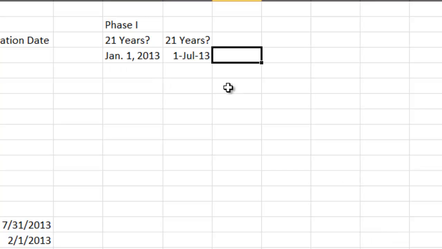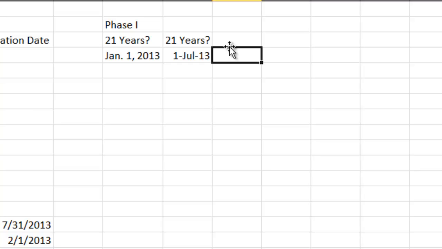The second part of phase 1 is to assess whether the employees have worked a year as of January 1, 2013 or July 1st, 2013. So you would do the same type of thing we did with the age, except now you're evaluating whether there's been 365 days since the employee was hired.